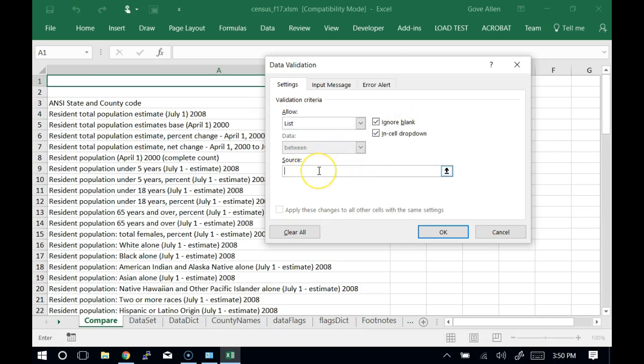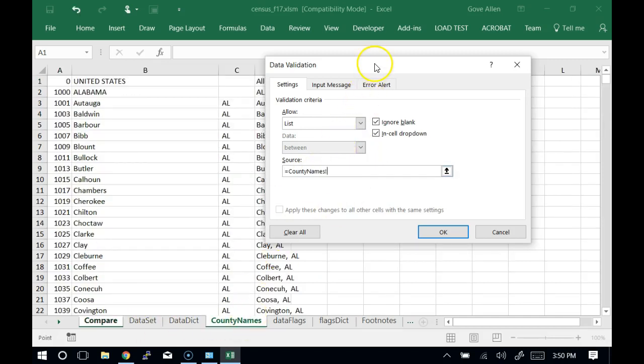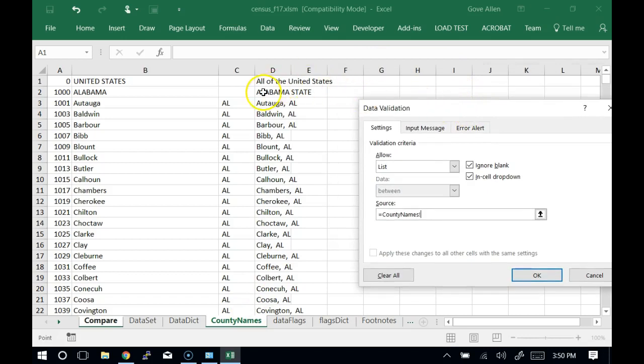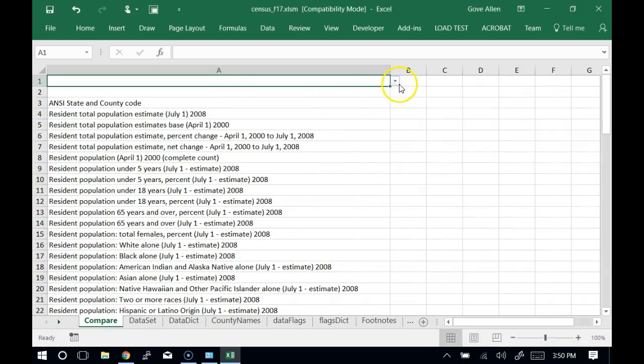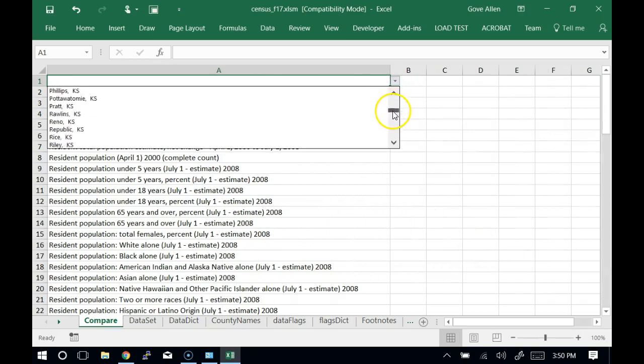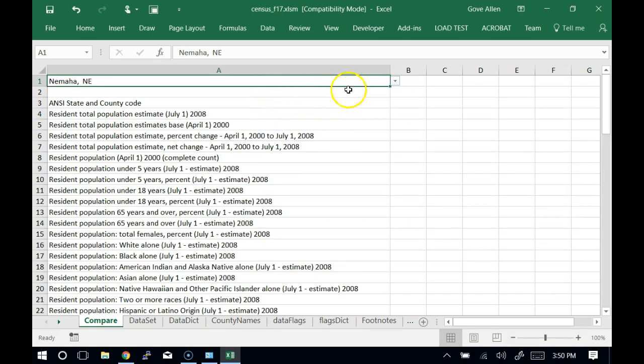For my source, I'm just going to pull it off of the list of all my counties. This is the one thing I added: I built a column that already pre-joins the county and the state. I'm just going to choose this whole thing. Control-Shift-Down arrow should select that whole range. And now, the nice thing about this is it has a drop-down, and the user can just pick one of these. That's pretty good.